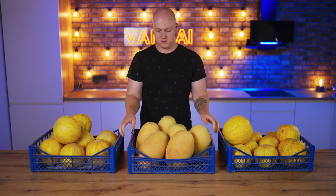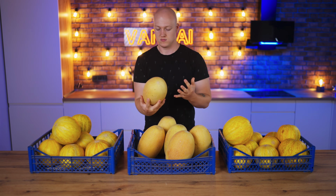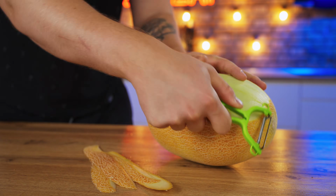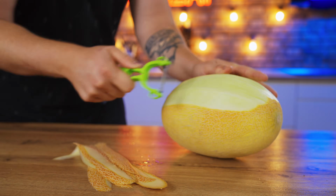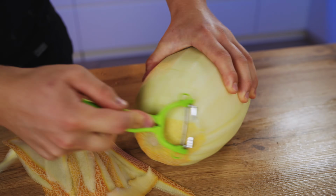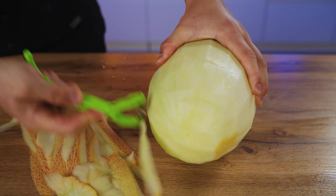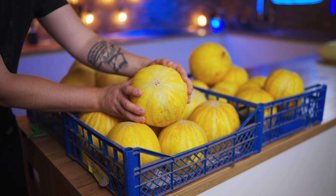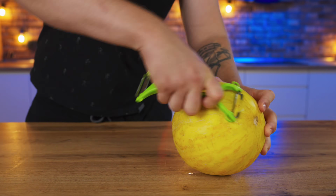So the first in line is the base for the pizza. We'll make this out of melon. To further extract the juice from it, let's first peel it. Melon peels perfectly, just like potatoes. We put the peeled melons on the opposite side of the table. By the way, we have two varieties of them precisely to get the maximum flavor.